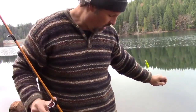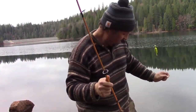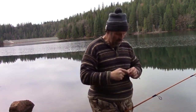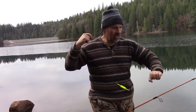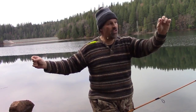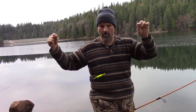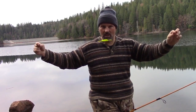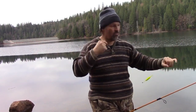Now here's how a slip bobber works. That stop, you can move that bobber stop up and down the length of your line, okay? You can move it up, you can move it down. What determines the depth that you're fishing is the distance between the bobber stop here and the hook. In this case, I'm about 3 feet to 40 inches deep, which is right where I want to be.